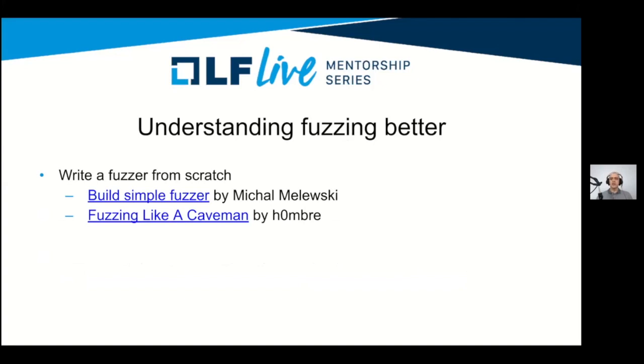And to understand fuzzing better, I think the best exercise that you can do is to write a simple fuzzer from scratch. Here I linked to articles by people who basically wrote 100 lines of Python code and built a simple fuzzer for a target that they chose. Some of those fuzzers are coverage guided. You can do all kinds of stuff. Just try to figure out how it works by yourself. This is a great way to learn about fuzzing.